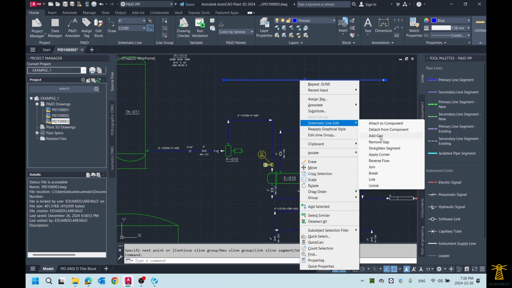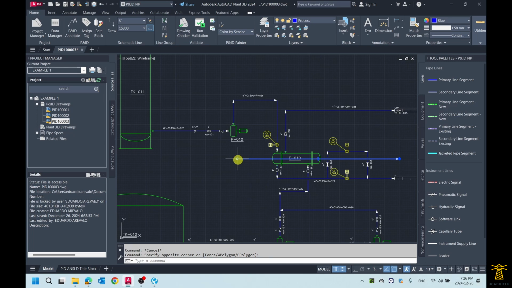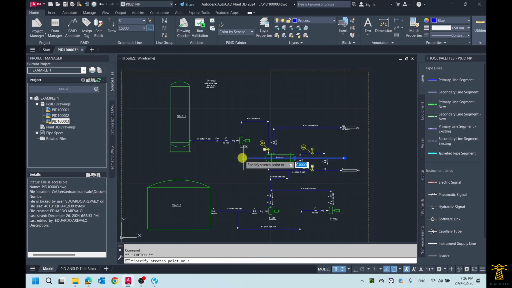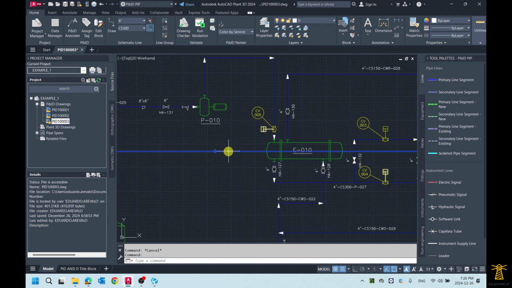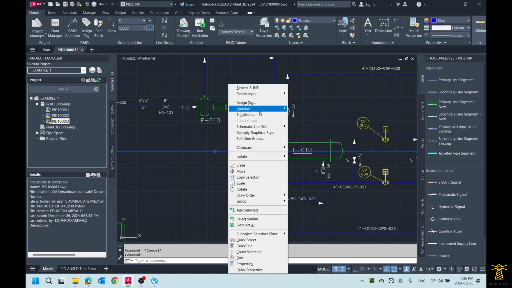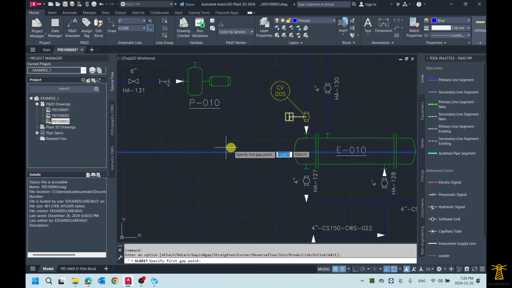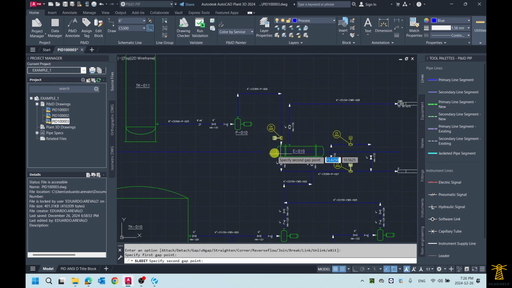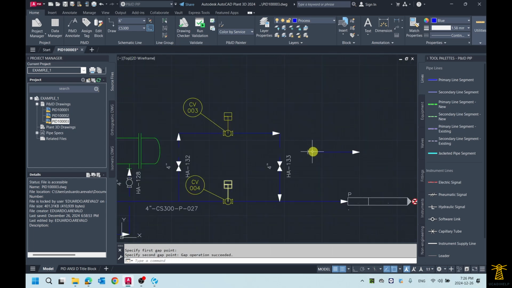Sometimes, say this line is going over all this part, your process engineer is going to decide to throw a line in the middle of your P&ID and you need to add a gap. You can do so by entering into the schematic line edit and clicking add gap. I want to click here, for example.